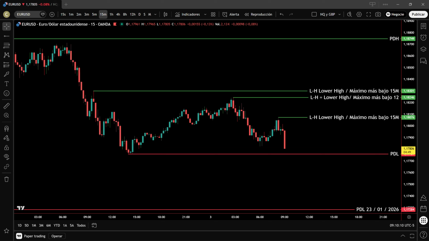Our job at this moment is not to rush. We must wait to see how price reacts once it touches that historical support level. Will we see a strong rejection with a long wick or a solid breakout with a full candle body? The answer to this question will define our entry in the session that is about to begin.